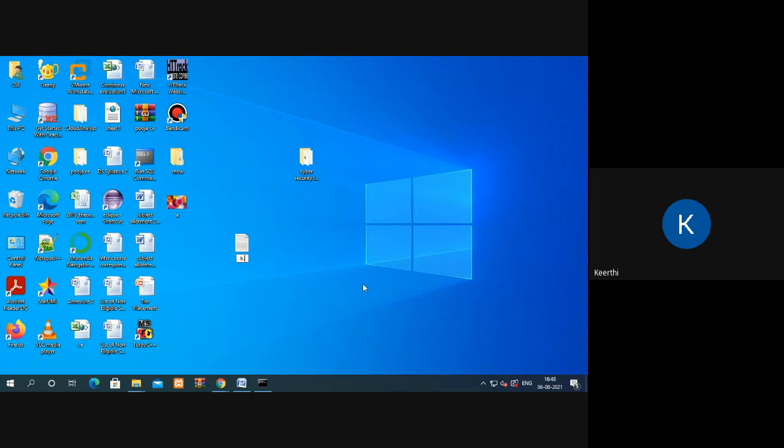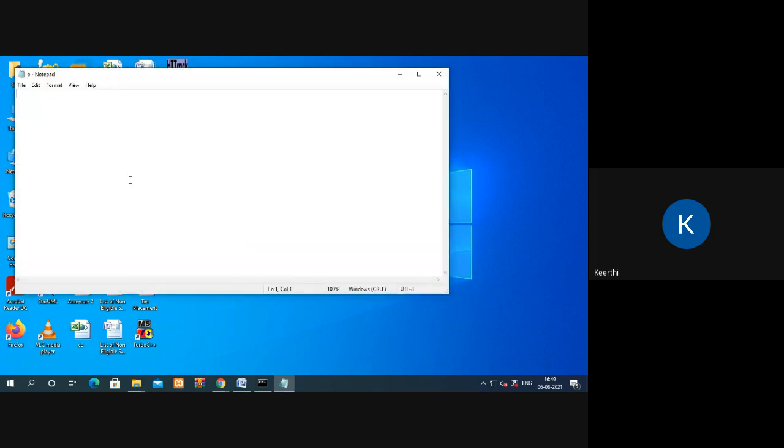Sorry, it is already a text file, so that is not needed. Here I'm going to type the information: KTAC number 1234, transfer 5C.